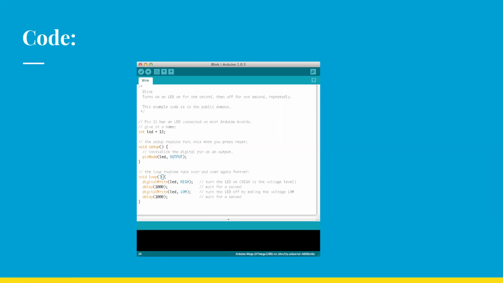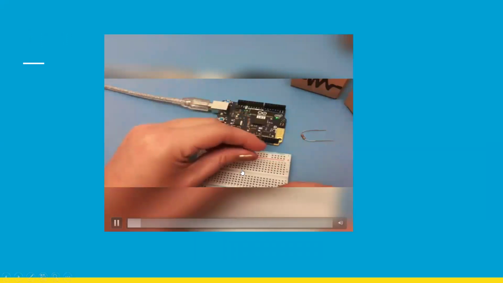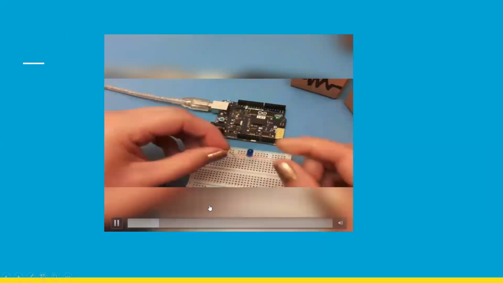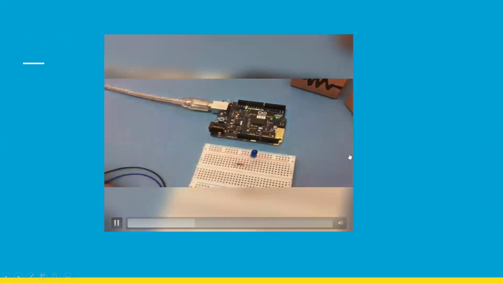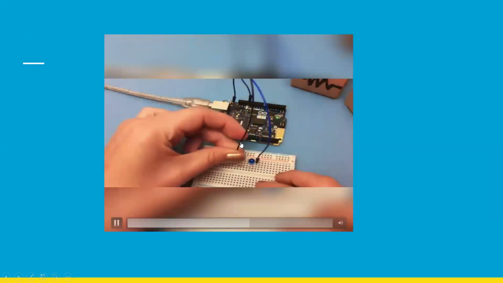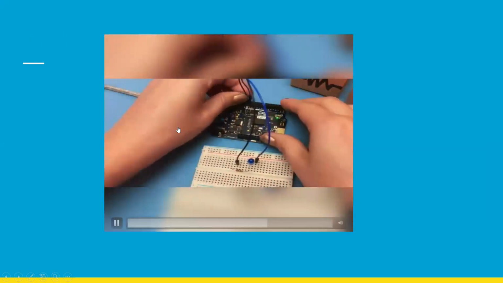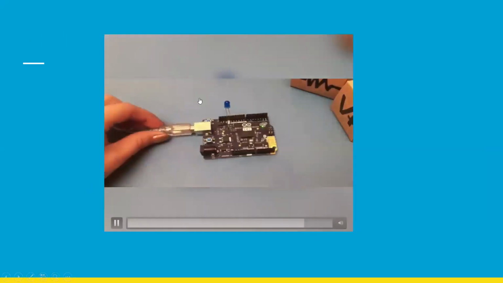We write digitalWrite to set it high or low. The LED positive and negative are connected, and now the resistor is connected to reduce the current. Now ground is connected to the LED negative. Now positive is connected to Arduino pin 13. Now it will glow and blink, and there is also another way to blink.